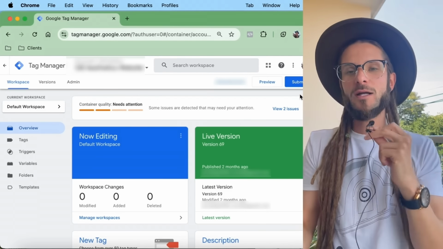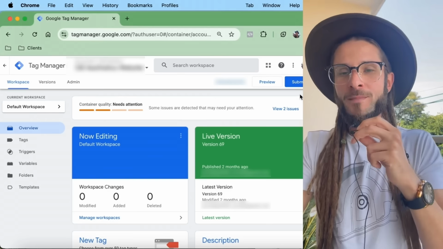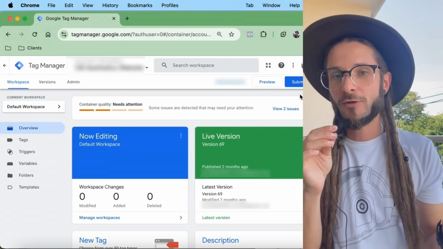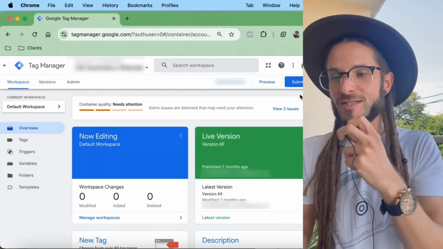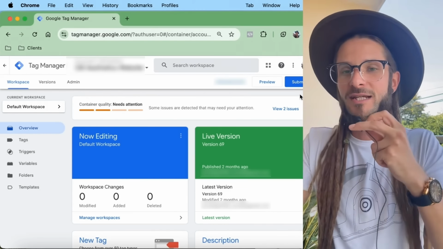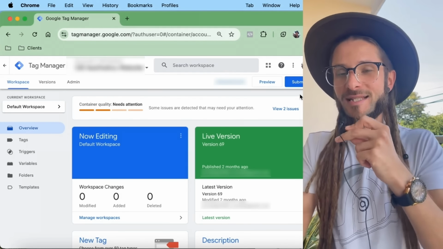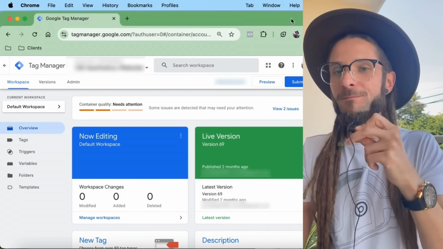And I'm going to show you a workaround. If your lead submit form still isn't being triggered when you are using Google Tag Manager, then there is a workaround. Okay guys, I'm going to show you that at the very end, but for now we just need to test the conversion journey to make sure that everything is firing correctly in order for us to see what is happening and to be able to fix any issues that could be occurring.